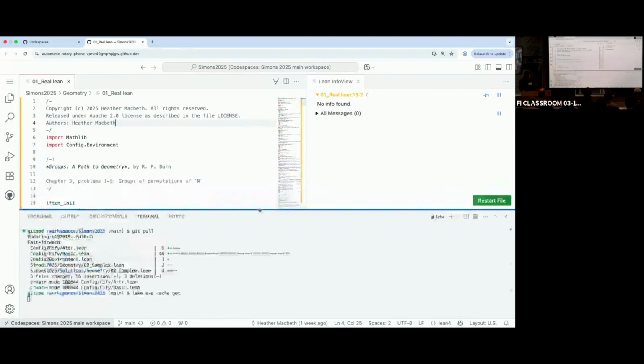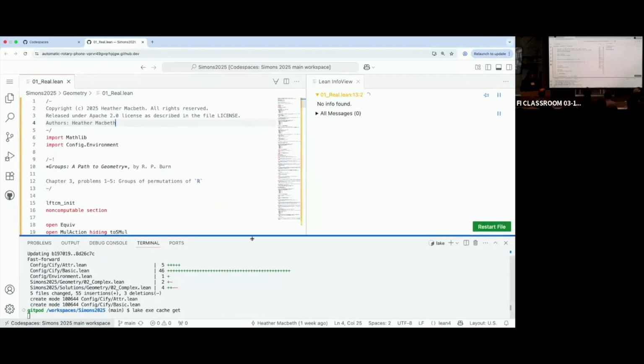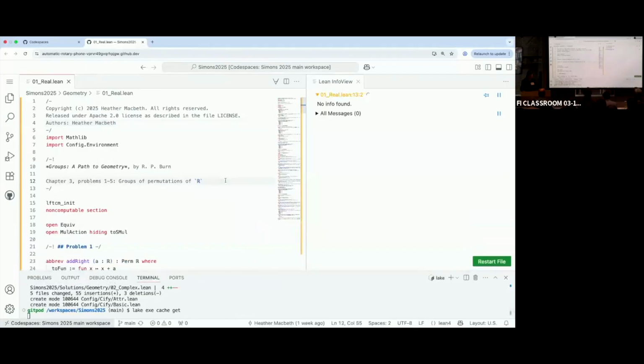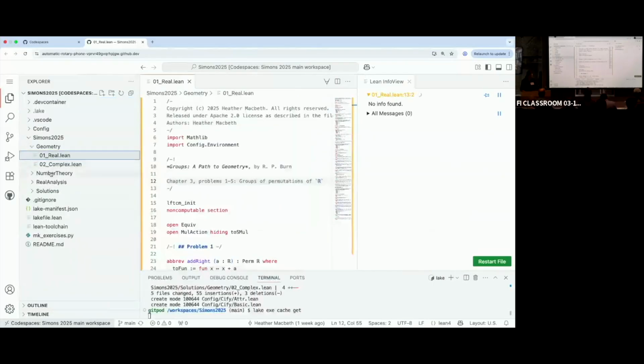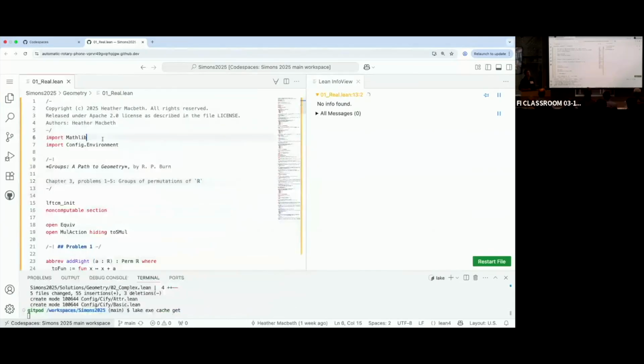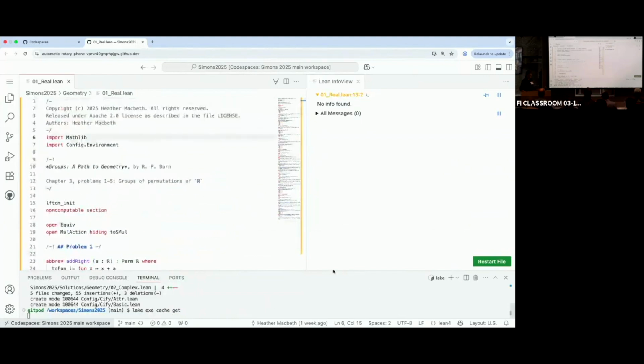Just giving it a minute. I've got these yellow bars. When the yellow bars clear, that's when I'll be able to start working on Lean. And I'm in the geometry folder. So in geometry, just like in number theory and in real analysis, we've got multiple files. I'm in the first one where we do real transformations of the plane. While I wait for my yellow bars to clear, let me show you the setup I've made to get started on this chapter that you were just reading.